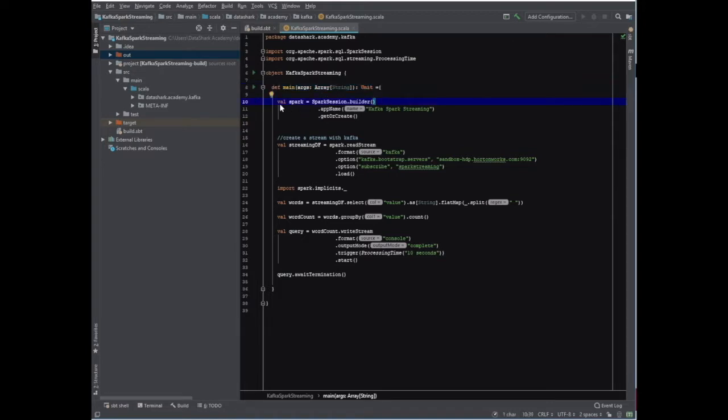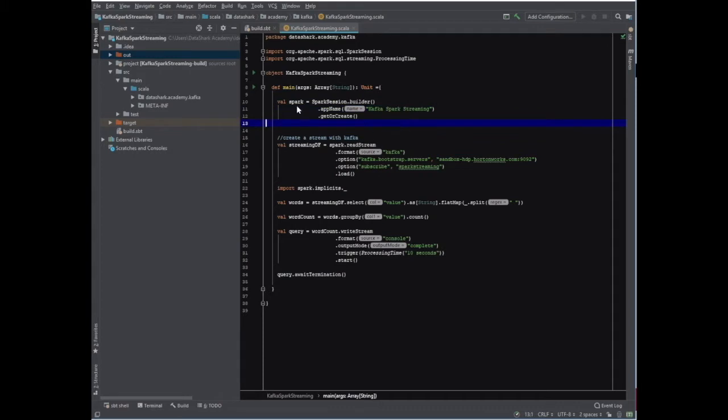The first thing we need to do here is to create a Spark session object so we can receive the data from a source and create data frame out of it. Spark session is also the entry point for your application on the Spark cluster. Now inside this session we have named our application as Kafka Spark Streaming. So if you go to Spark UI, you will see this application named as Kafka Spark Streaming.